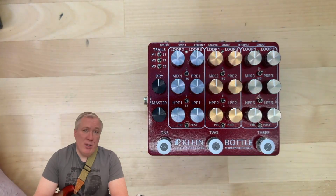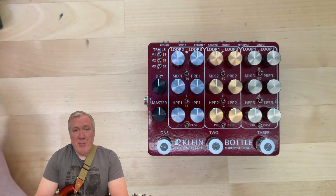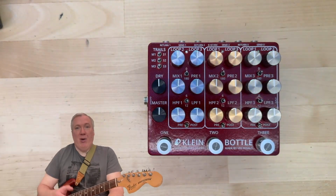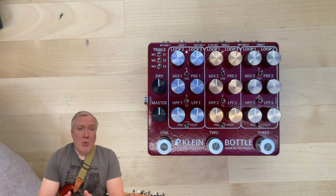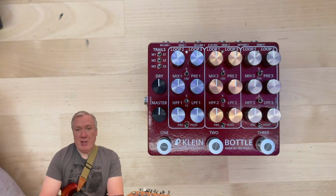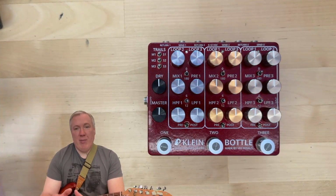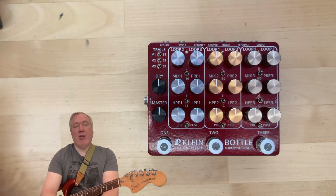This video will use a mono input signal and a stereo output signal, but I will show you how to do other configurations. The unit will ship with all switches set to the stereo position except for the input, which will be set to the mono split to stereo position.